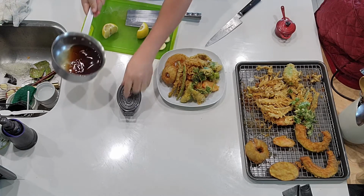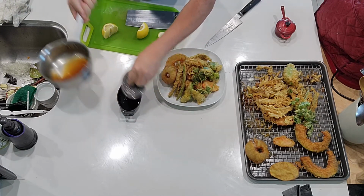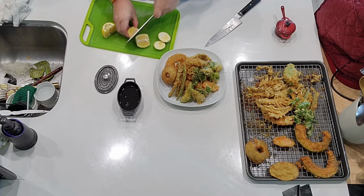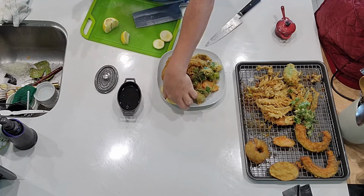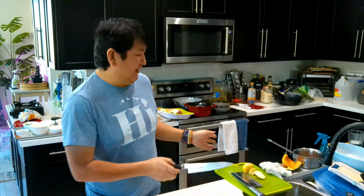Dipping sauce. If you add lemon to it or yuzu, which is an Asian citrus, it becomes ponzu. So if you prefer a little citrus in your sauce, you can do that. So I would put some on the side here like this. And that's how easy it is. Look how simple. Look at this.